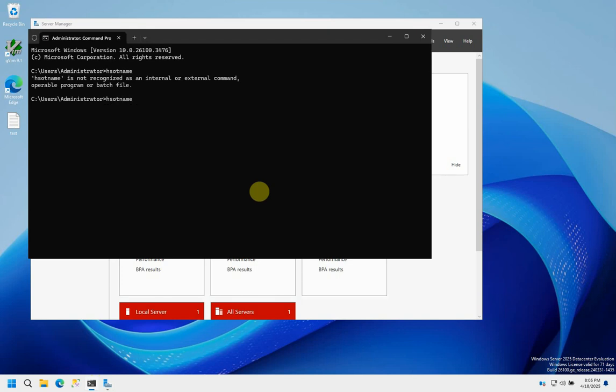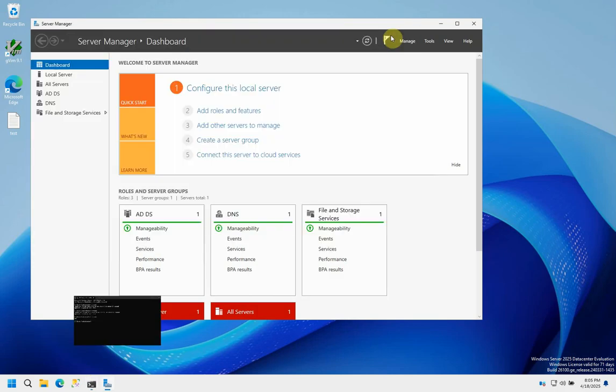So this is the Windows server host name. Okay, so we're gonna use this host name to be the iSCSI target or iSCSI server, providing the iSCSI service.